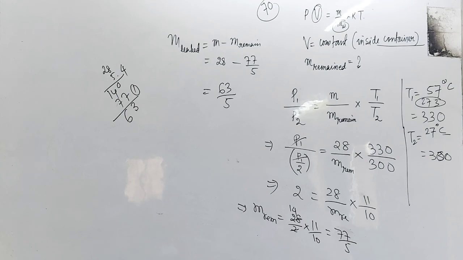Question number 77. Just by looking at the question, we have 5 gram of oxygen at pressure P, temperature T and volume V. Then what would be the equation? The equation of the ideal gas. For the ideal gas, n is equal to mass, 5 gram, divided by 32. And our answer will be option number 4.